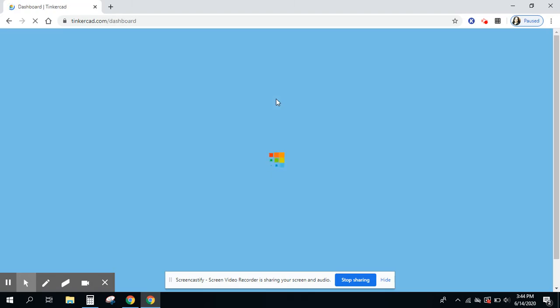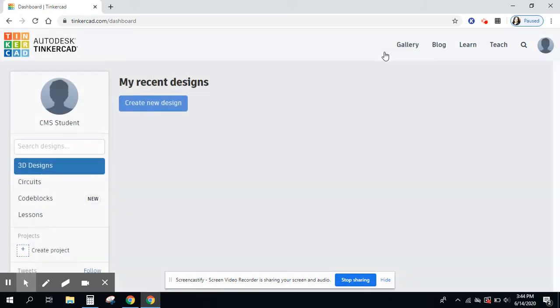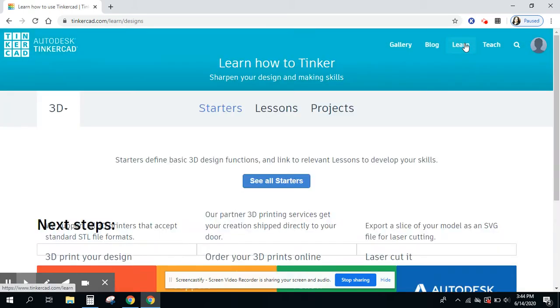This takes me to my Tinkercad account, which at first has a pop-up to get started, but I'm going to close out of it. When you look at this at first, it's really confusing. But what I want you to do is go to the tab that says Learn.